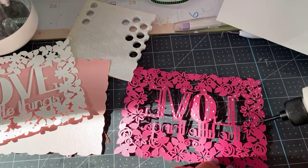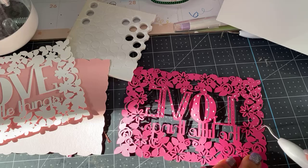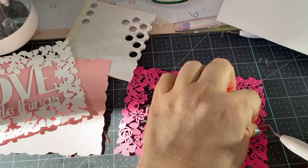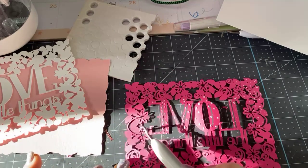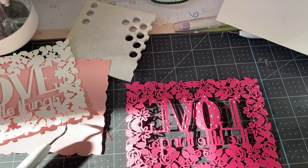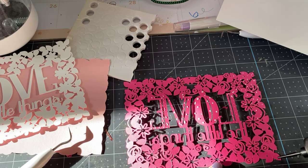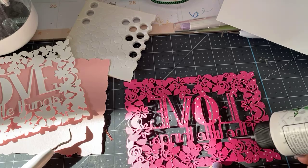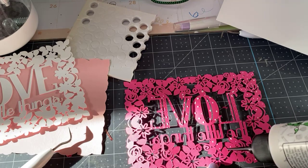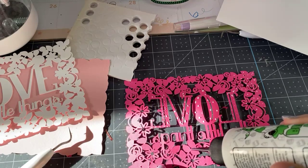dots. I know you think, oh, the more glue, the better. But you have to work around that thought process. There's a little piece that didn't cut out. You need to glue all these little pieces so that they stay down, but you cannot use too much glue. More glue does not equal a better project. Okay? So you have to spread it around, but just don't put a whole lot, if that makes sense.